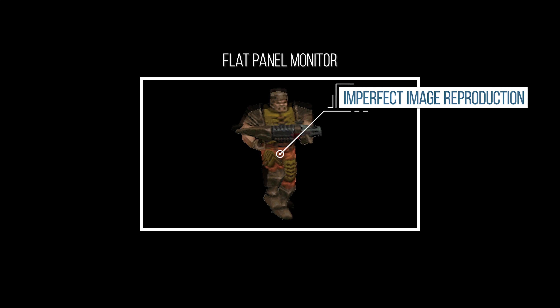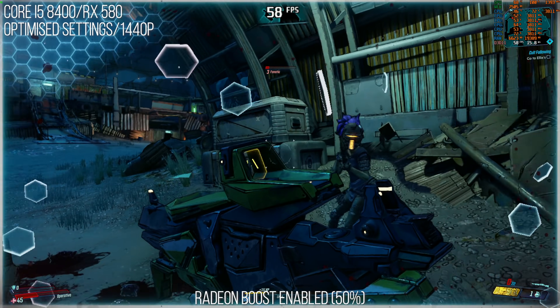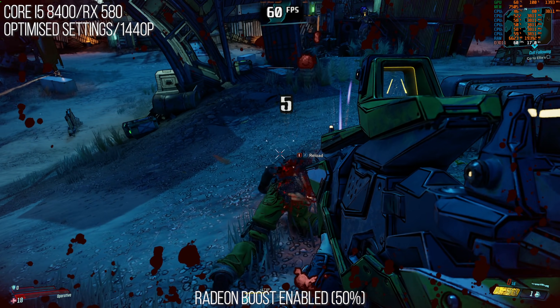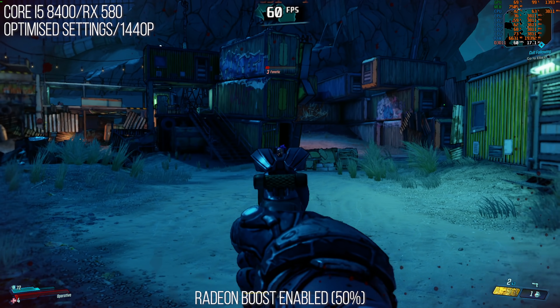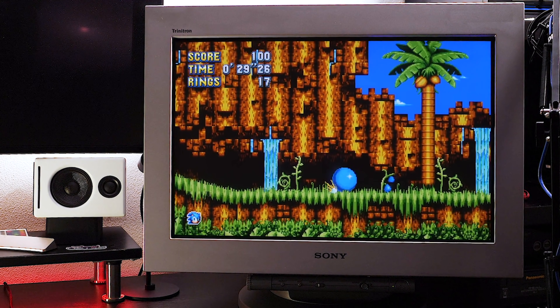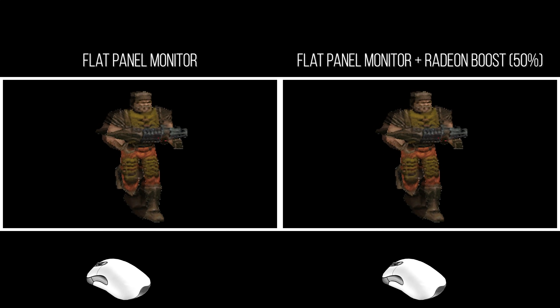The other principle Radeon Boost exploits is the fact that most modern gaming is done on flat panel monitors which use the sample and hold technique for displaying pixels. When an LCD, OLED, or any type of IPS and VA monitor displays content which moves, the relative change in pixel color and luminance from the previous refreshed image is not ideal — the reproduced image in one frame is always an amalgam of it and previous frames. So you will see blur and ghosting from previous frames in nearly every modern display. This can be reduced by strobing black in between frames, or by increasing the refresh rate and frame rate simultaneously. Radeon Boost exploits this inherent blurriness by changing resolution during movements when the screen is already blurry anyway.